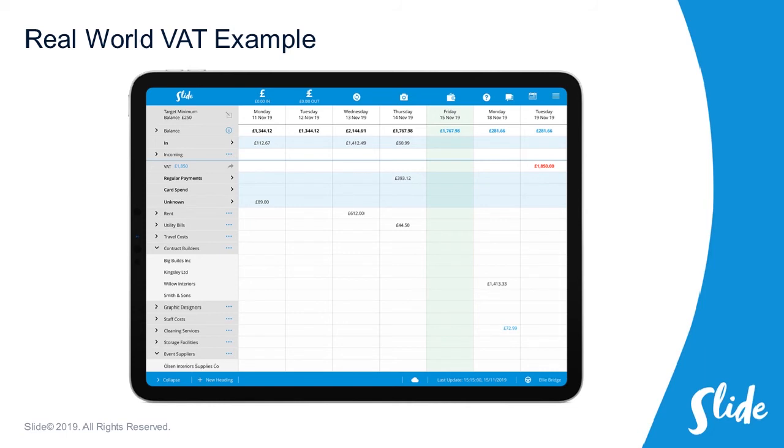If it looks like it's going to breach their target balance, which is something the client enters in the top left-hand side of the screen, you may well have something there that's an opportunity. It's a forward view opportunity. It's proactive. You've got the chance to see what the client's doing.